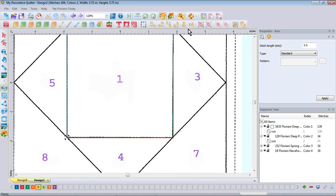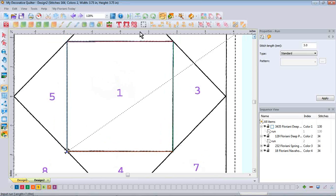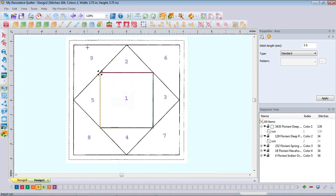So we've just done color number 4. Now we're going to do color number 5. So I've clicked there. Let me scooch it up a bit. And I left click there. And I right clicked in that stitch. Now if we pull out a little bit, I'm going to change by right clicking on color number 6 down here at the bottom. And then I come up to where 6 is. I want to cover this line. So I hope you can see we're building this block piece by piece.